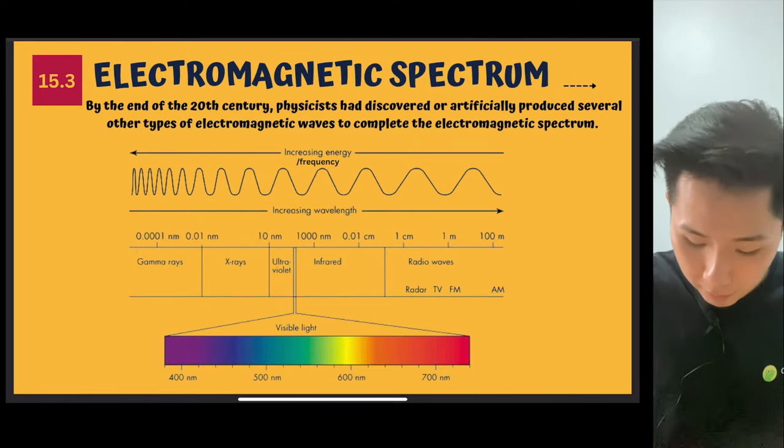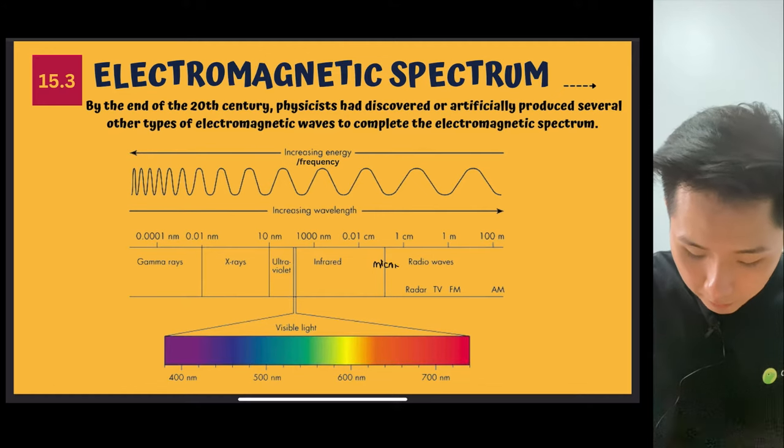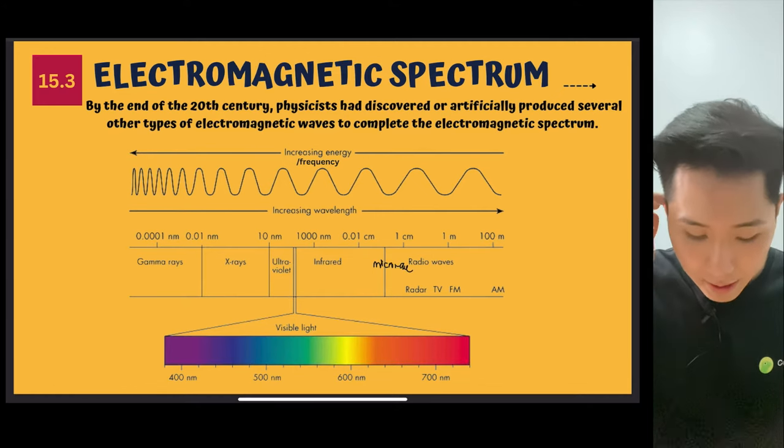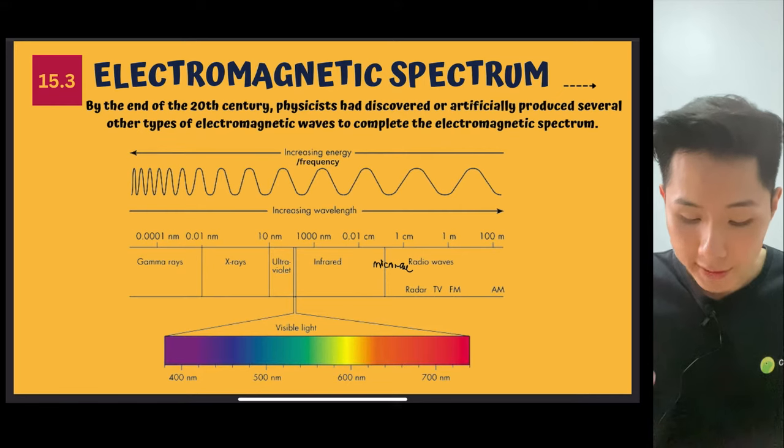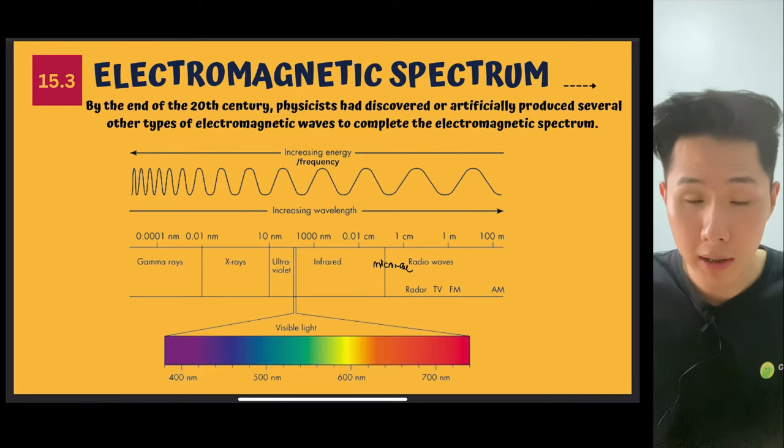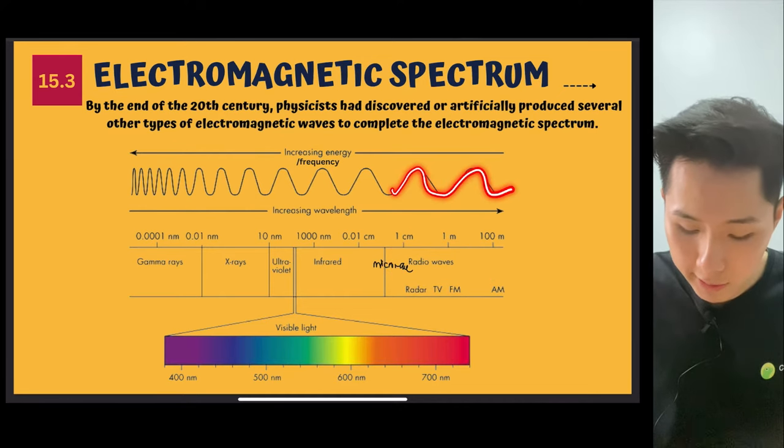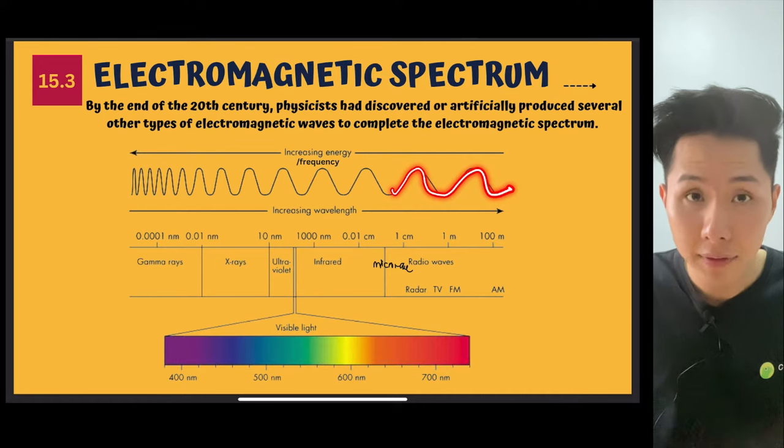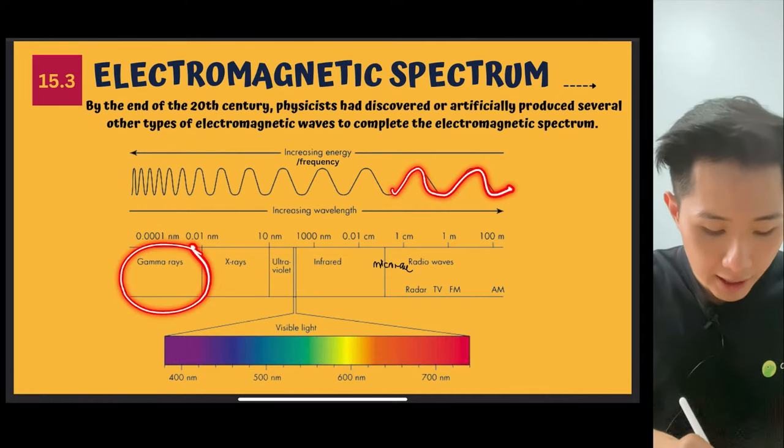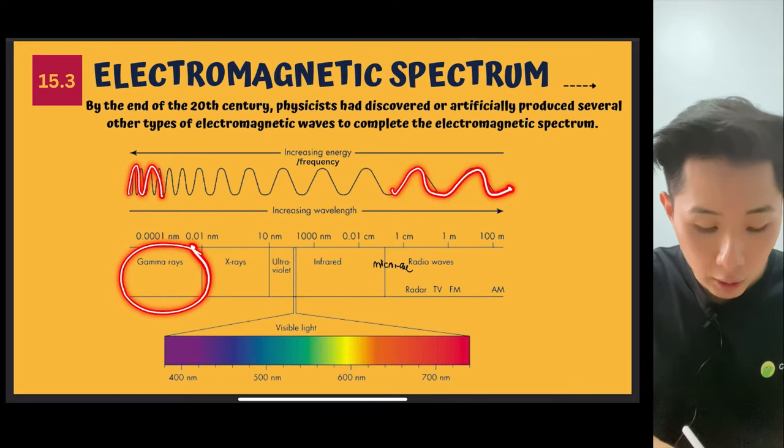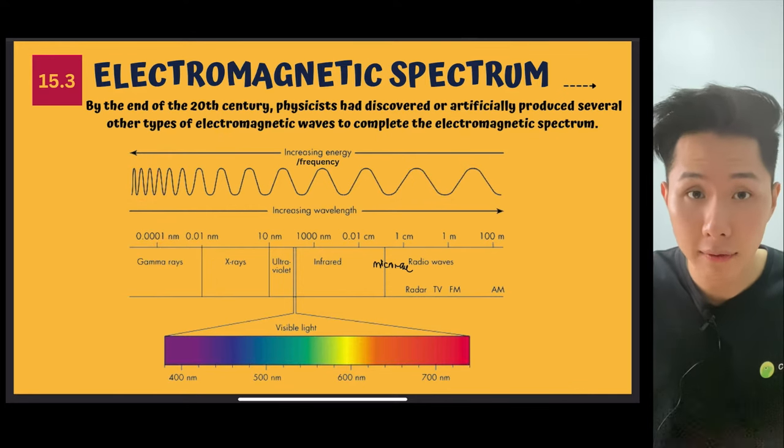So I have to modify it. So here should be microwave here. And for this diagram here, you do need to remember the order in which they appear. So for instance, radio wave here, they have the longest wavelength, but they have the lowest frequency, whereas the other end, gamma ray, they have the shortest wavelength, but they do have the highest frequency.